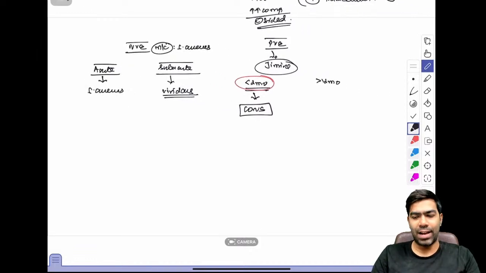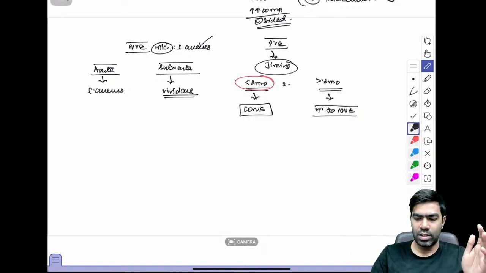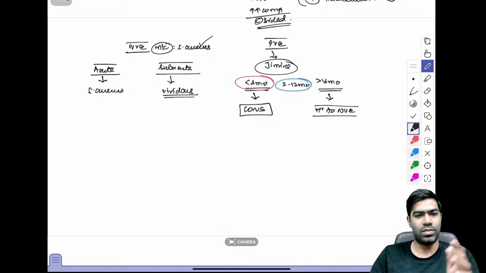And if you get it after 12 months, it's usually similar to what you get in native valve endocarditis, which means again it boils down to Staph aureus. So that's going to be the most common. After 12 months, similar to native valve endocarditis; within 2 months, it's usually coagulase negative Staphylococcus. So what happens in the 2 to 12 month mark? We don't know. It could be anything.